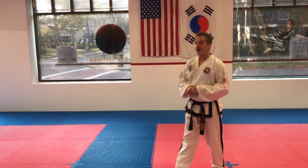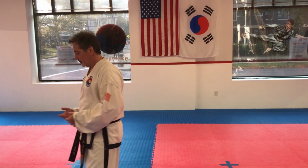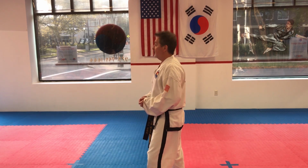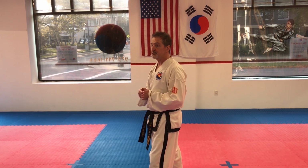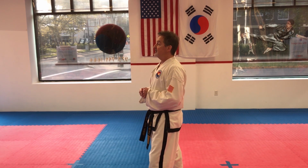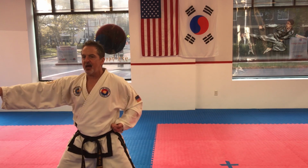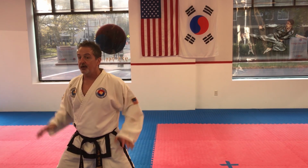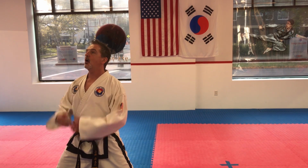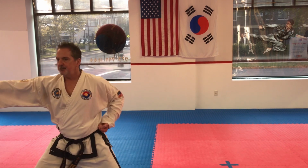Okay, fighting stance, turn! Remember, anytime that we're moving, especially forward, and we're using our hands, we have an opposite hand that we can use to help generate more power. So I'm here and I go, ooh. See, this hand pulls back as this hand punches out. Plus, I'm sinking down, I'm moving forward, I'm bending my knees, and I'm breathing. All of it together generates a whole lot of power in that punch.